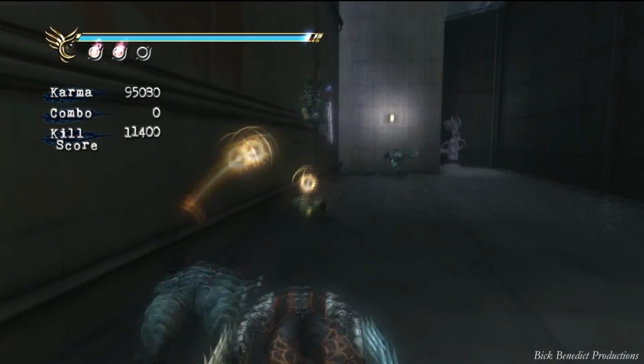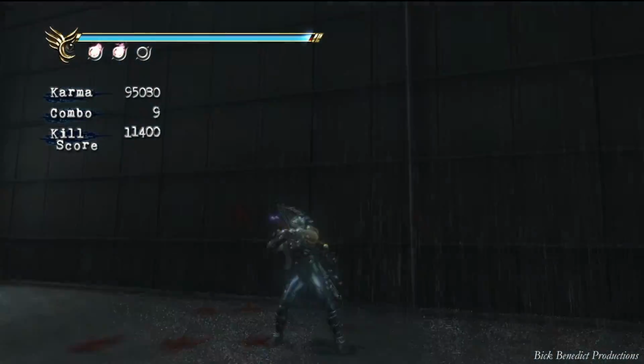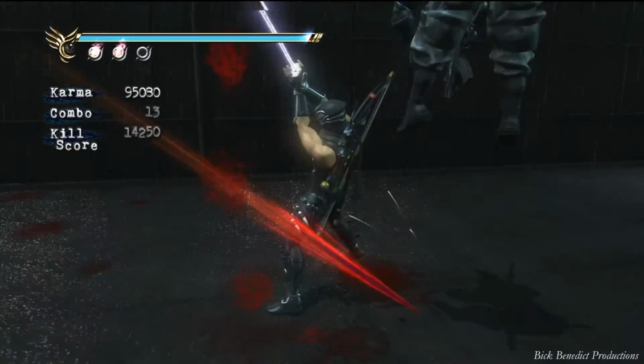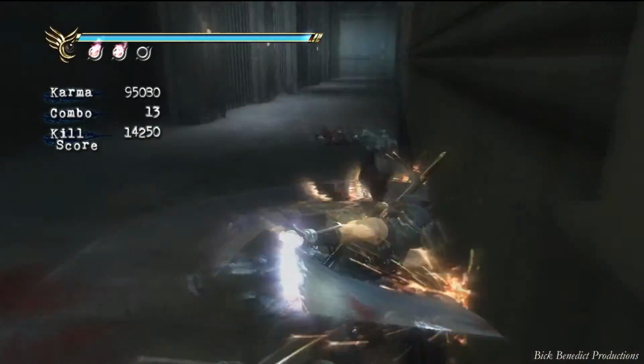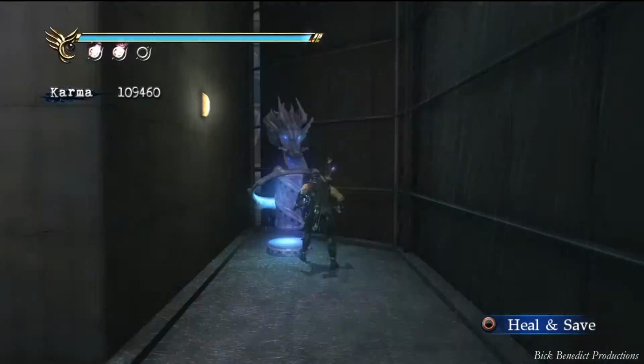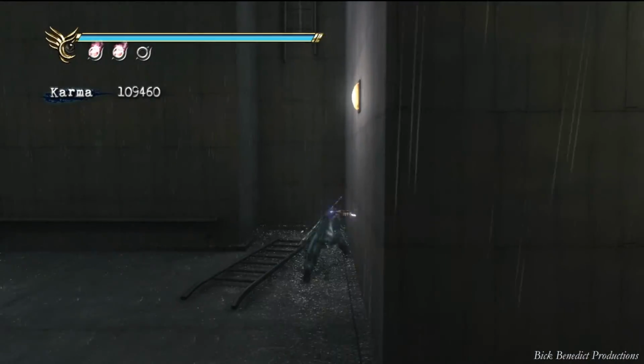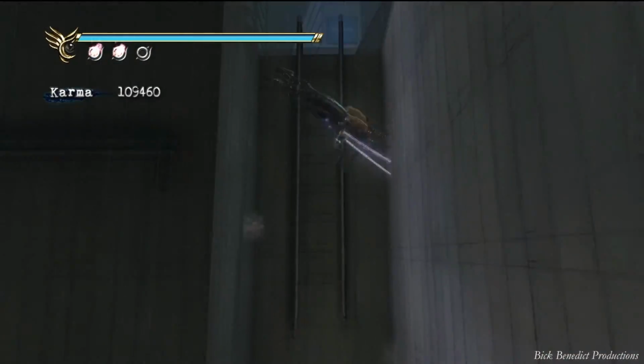Just take this guy out, and we're going to save it. And I'm going to backtrack. Actually, I'm going to use some Nimpo, and then I'm going to backtrack. But for now, I'm just going to go to the save point. On top of this roof, though, there's going to be 4 mages, so you've got to be aware of those guys. Feel free to use your Nimpo, because we are going to be getting it back.